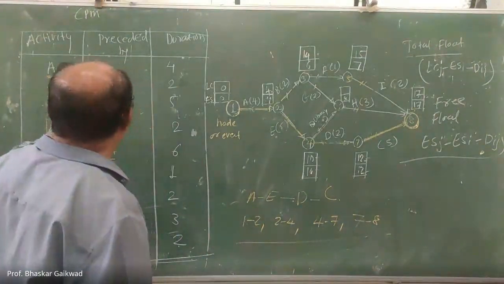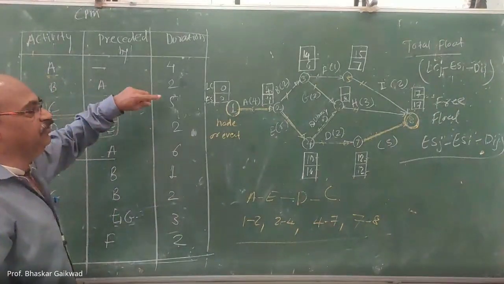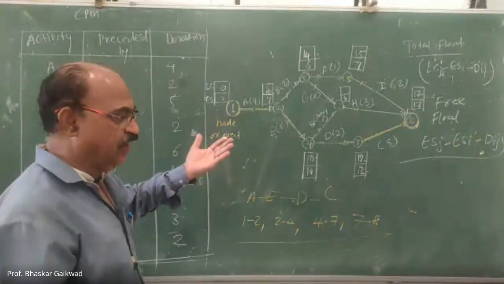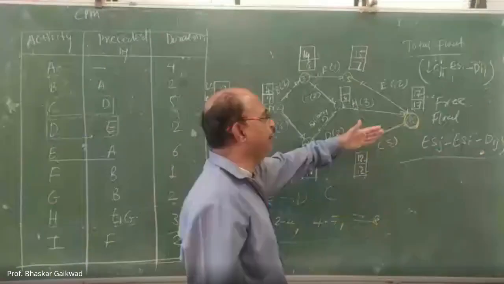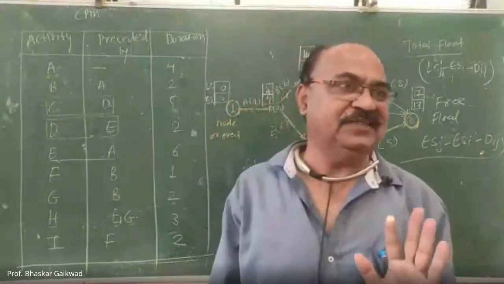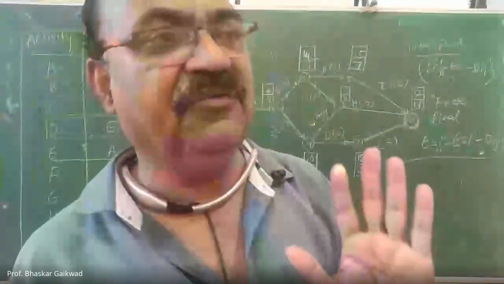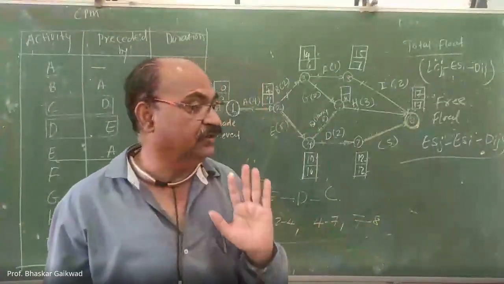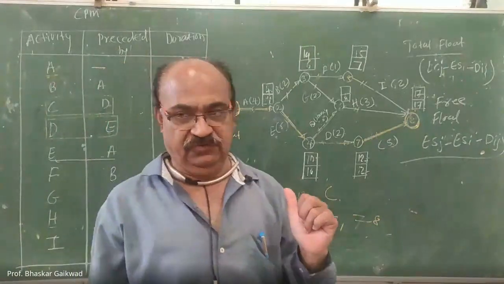So for example, for activity A, total float and free float are 0, 0. That means activity A can be delayed and needs to compensate certain times without affecting the total project time. Means there should not be change in the project total time, but these activities are very critical, may get delayed because these are critical. So this is called the slope.